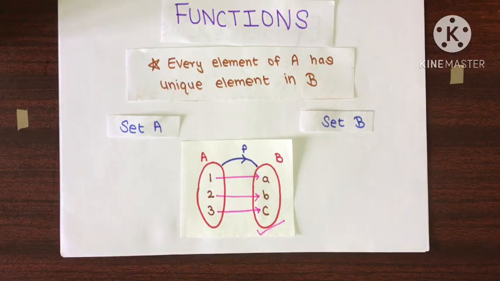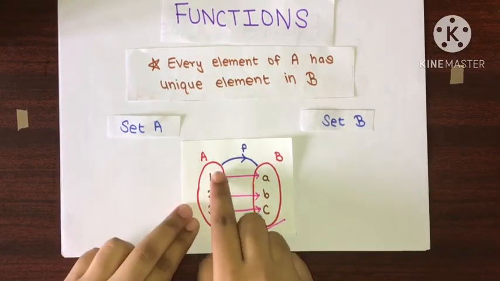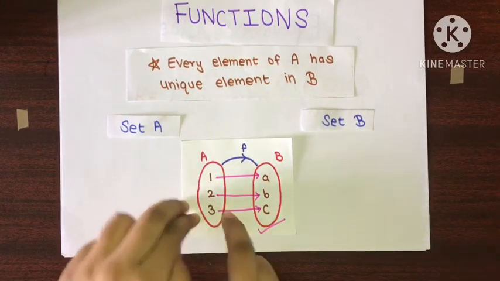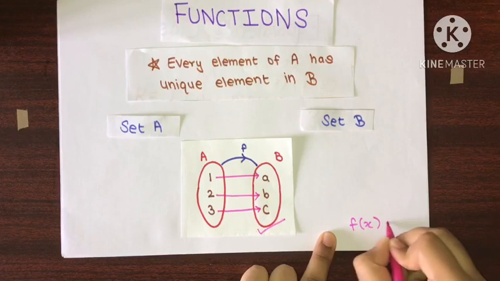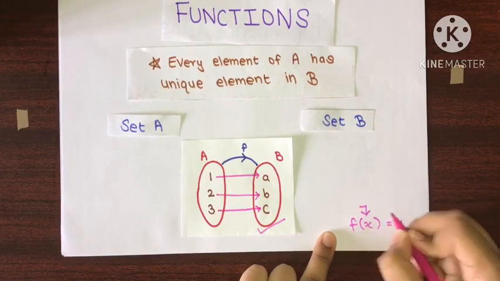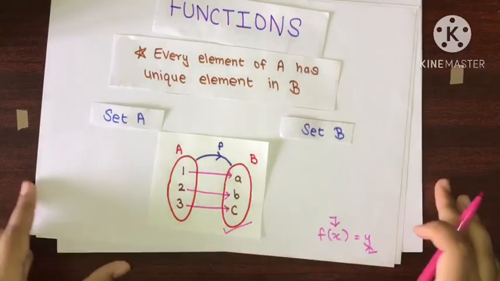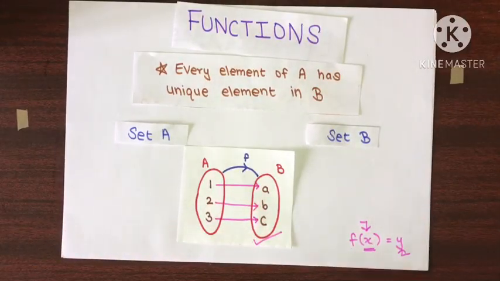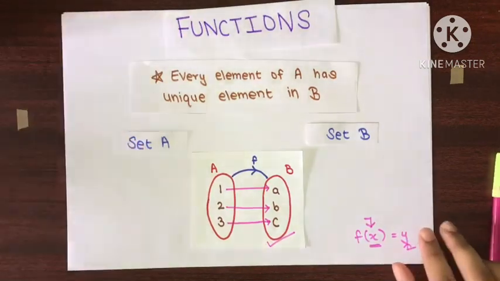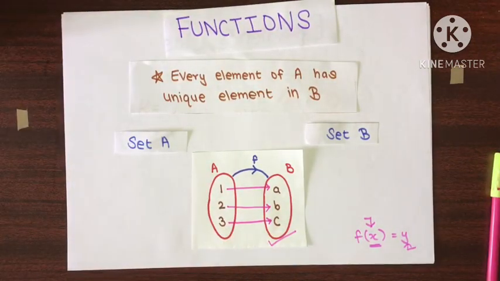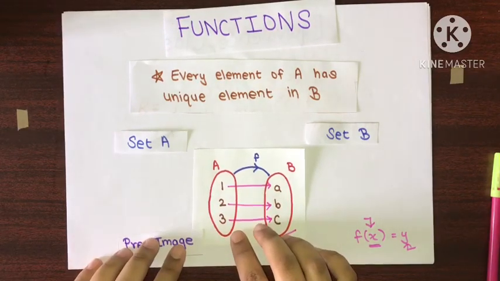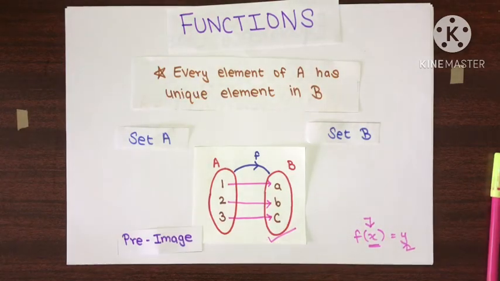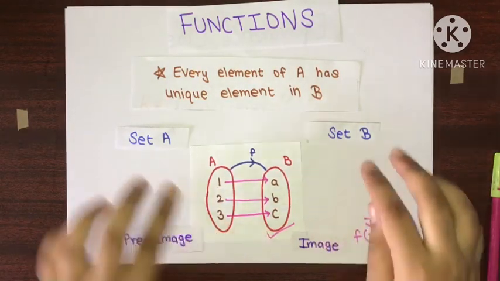Now, there are certain terminologies that you have to understand when you are studying this chapter. See, everything over here, it's the input. It's what you're giving into the function. So if I have f of x is equal to y, this would be your input and this is your output. A, in this case, is kind of like this x. It's your input. So over here, this input can also be called a pre-image. It's called a pre-image. And this B over here can be called an image. It's actually pretty simple to remember.